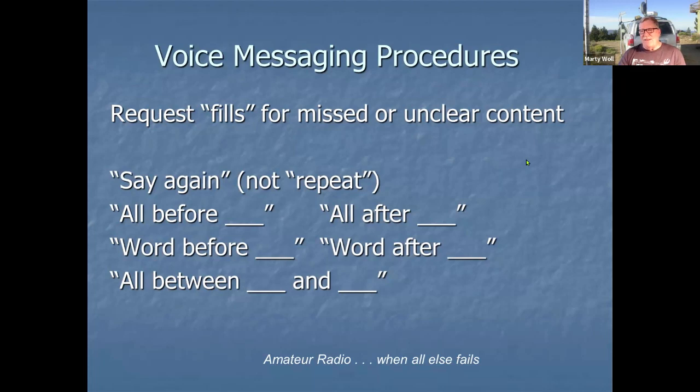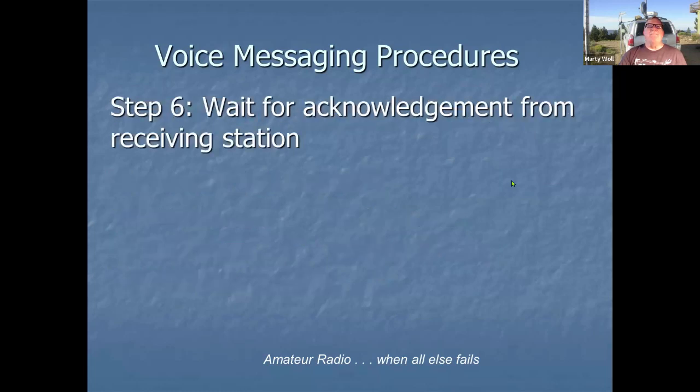And again, accuracy trumps speed. So be patient with the receiving operator. You don't know what they're dealing with on their end. I've had situations where they located me for a hospital drill up in an equipment room that had HVAC equipment for a huge building running, and it was noisy, and I had headphones on, but it was still a pain. So, be patient with the receiving operator. Your job is to help them get it right. And this is the sort of way that you could do that.